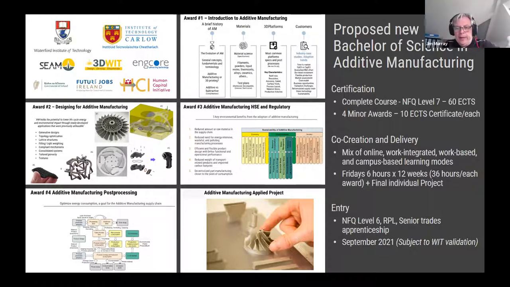Thanks very much, Ken. Again, two very, very important concepts in terms of agility, the co-creating the curriculum, as you've set out on the additive manufacturing program, and also flexible delivery. Again, that notion that we can't expect in future curricula to have all our students free to come into full-time programs running over multiple years, that we have to develop the curriculum in a way that suits the lifestyles and needs of potential learners.